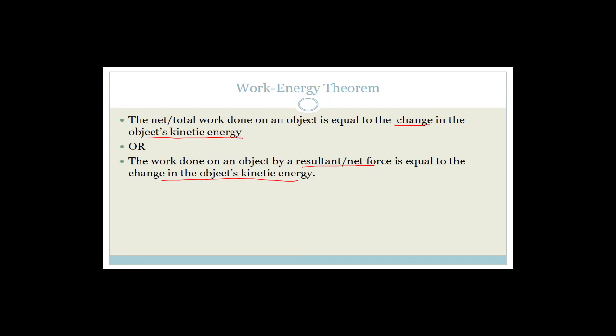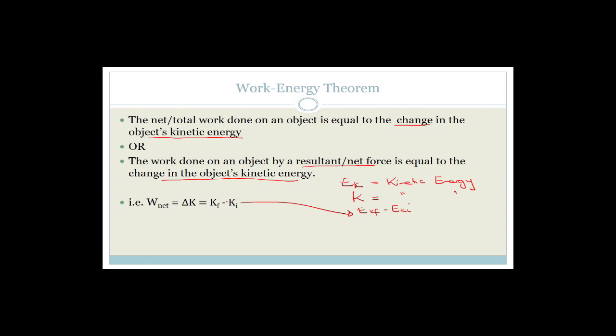What you need to understand is that we can represent this in an equation: net work done, W net, is equal to delta K. Now K stands for kinetic energy. I know that a lot of you have seen EK to stand for kinetic energy, and I must admit that I grew up with EK being kinetic energy. But nowadays they make it a little bit easier by calling it just a big K. Both are correct. So if you've got EKf minus EKi as your formula, that is perfect, because you're saying the final kinetic energy minus initial kinetic energy.